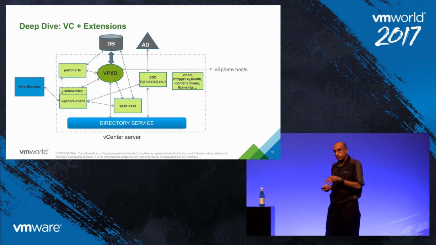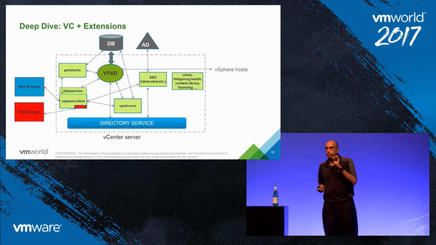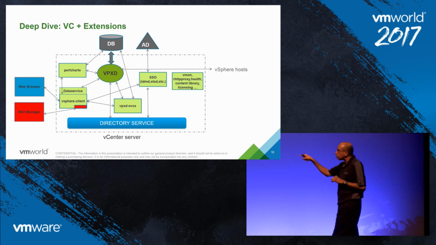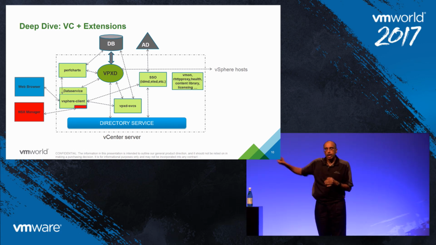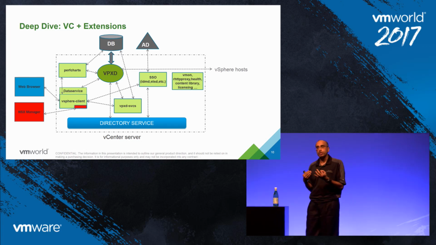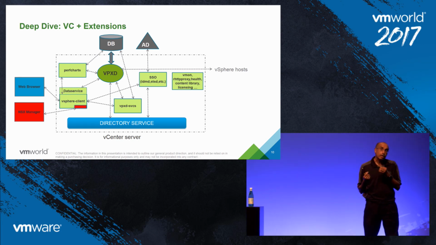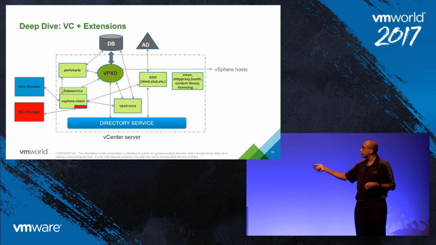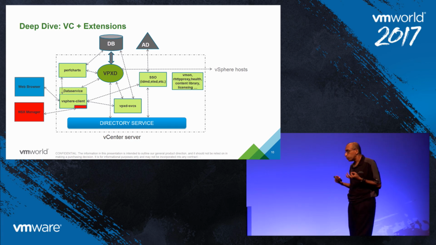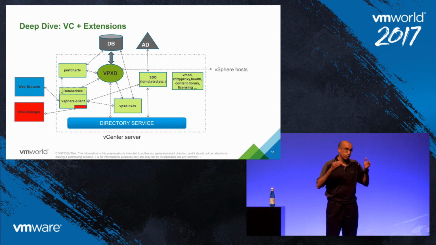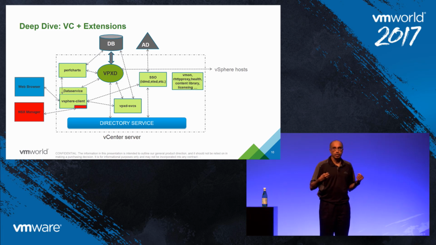Now, if you have extensions, the picture is largely similar with a few differences. Whenever you install a plugin, for example, NSX or VROps, you install a small bit of code within the vSphere client. That's why we say that when you have plugins or extensions, you may need to increase the heap size of that vSphere client service. In addition, most plugins and extensions actually satisfy their requests through an external server. In this case, I've listed NSX Manager. So if you're making a request to a plugin, the latency between that extension server and your vCenter server is quite important. If it's very long, you might see slower responses.